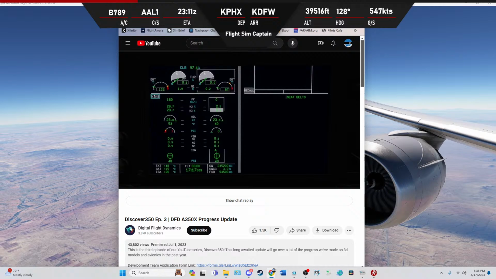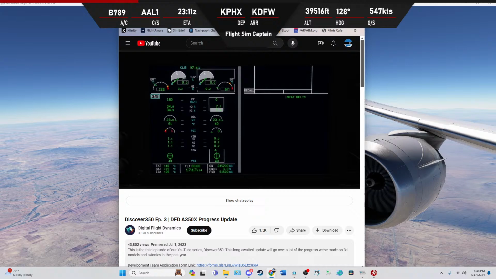Now that engine 1 has been started, the starter valve closes and the attention getting box disappears. Then the same sequence starts for engine 2.